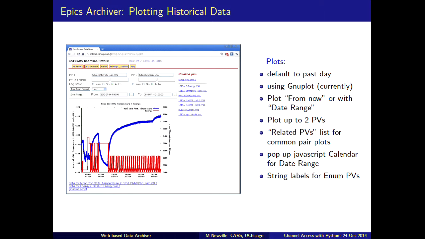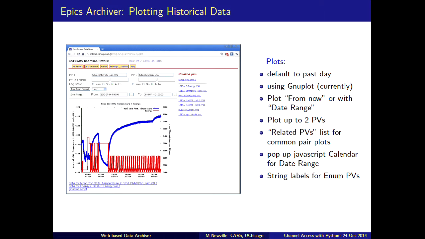So you can look at motor positions, motor offsets, pump speeds, and so on. This is so useful for diagnosing a beamline, or diagnosing when a problem happened, that I think it's worth thinking about using this.